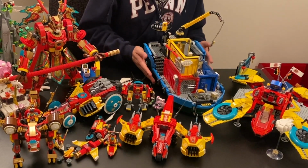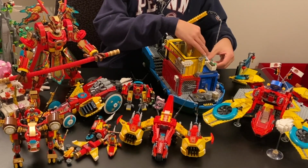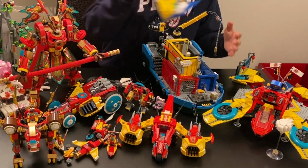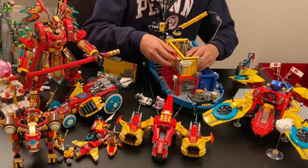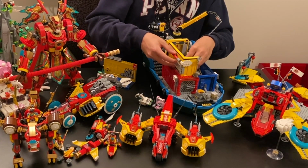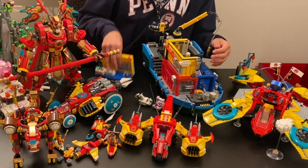This is a really in-depth, fantastic both playset and physical model to play with. Honestly, the interiors inside this thing are some of the most interesting and coolest that I've seen in any physical playset transformation feature ever. And so this one, I will say, probably takes the cake in being my personal favorite Monkie Kid faction LEGO set.